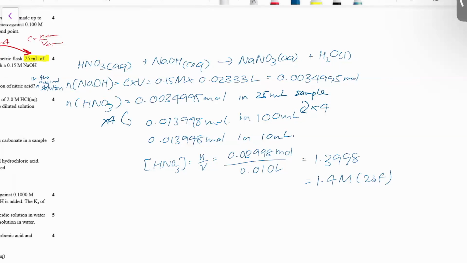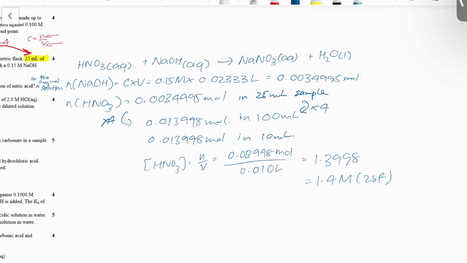That's a good point. You can call it an assumption. It's sort of not an assumption though. A volumetric flask only has one line, so it's not like a measuring cylinder. If they said they transferred 10 mils into a measuring cylinder, then I'd be like, did they add the water to make it 20 or 30 or 40 or 50? With a volumetric flask, if you remember when you did it in class, there is only one line at the correct volume that it's measured at.